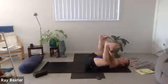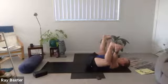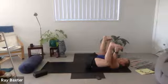So the idea of this pose is to lengthen through the spine, as I've said before. So the back of the head on the floor, chin towards the chest, shoulders on the floor, shoulder blades on the floor, and tailbone on the floor. But until then, just work till you can get your shoulder blades on the floor, chin on chest. Chin on chest, sorry, not the floor.